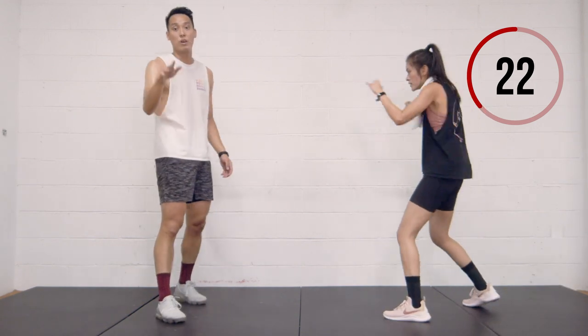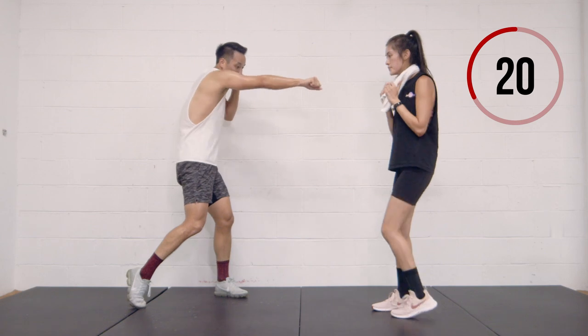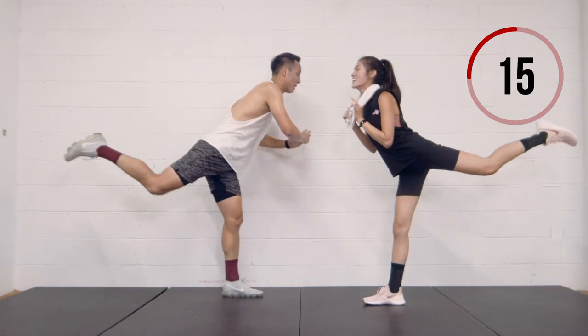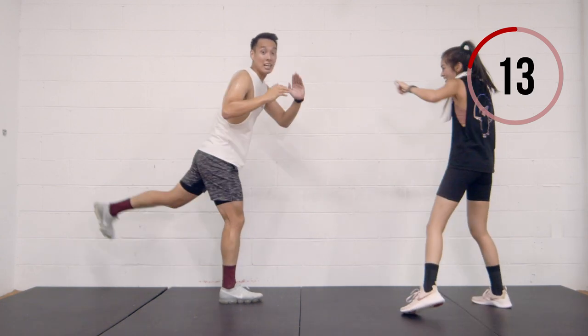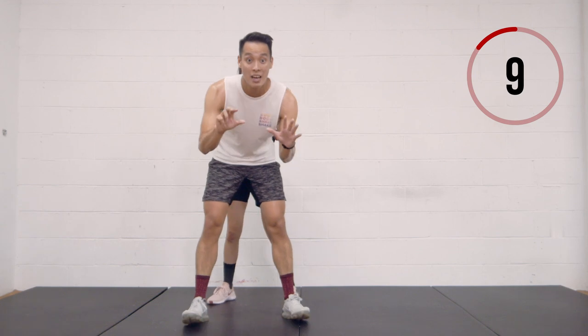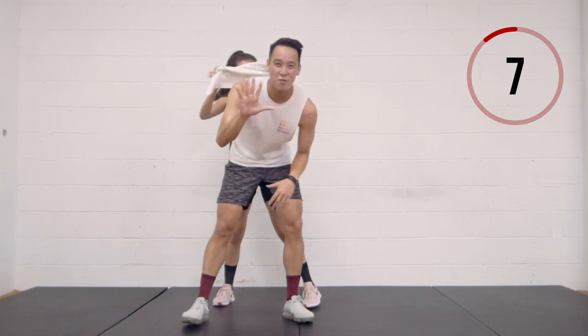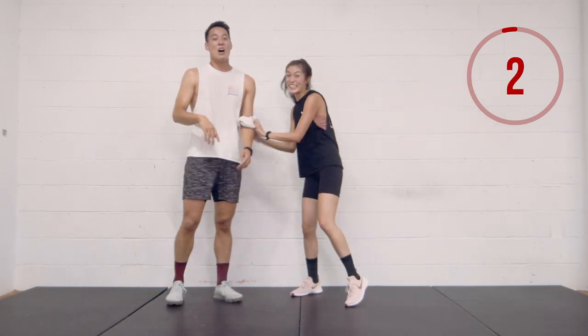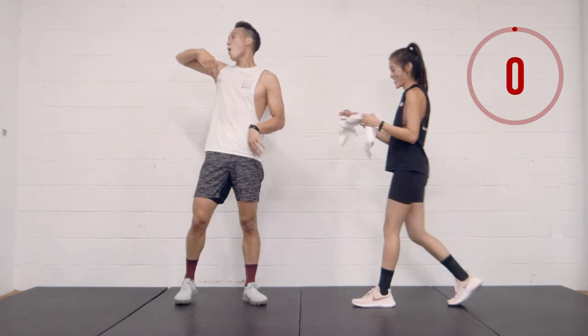20 more seconds, you're halfway through this one. Come on, jab, cross, front hook, back hook, feet together, step back, kick back, step back with the other leg, kick back. 10 more seconds only, right? 10 more seconds in 9, 8, 7, 6, 5, 4, 3, 2, 1, recover, catch your breath.